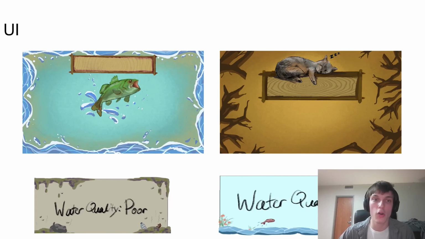All right, I'm going to go over the UI section. For this section, we have just a few examples of various UI that we've created for the game already. For example, we have this main menu scene here, and we have a pause menu scene here. All of these have a hand-drawn look that is created by our art team. And for our water quality, we really want there to be a difference for students to be able to recognize how good the water quality is and really understand what a healthy environment looks like.